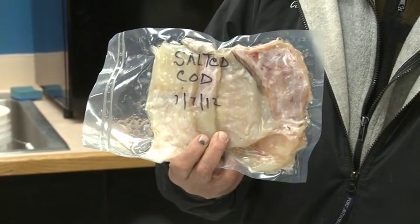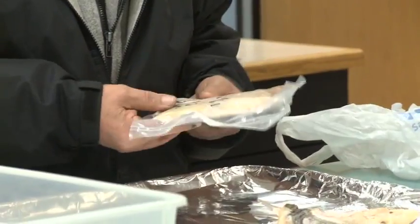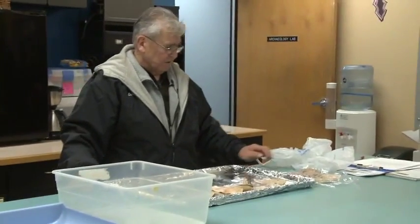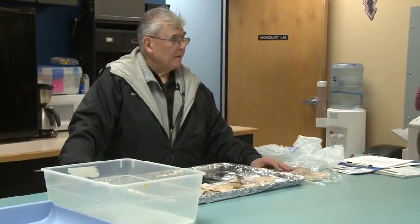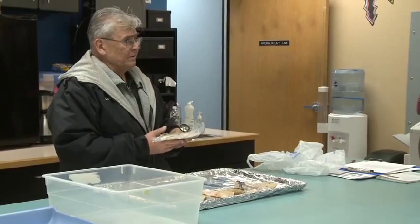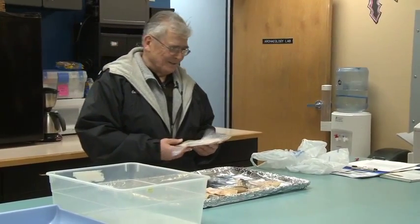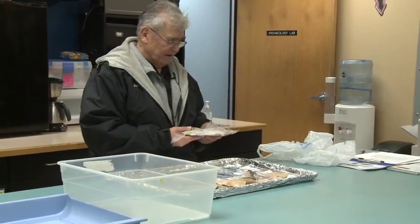So that way you could take out what you want. If you have a small family, take out a package or two, and that way it's readily available to you. So I've been doing this now since then. I like it better like this because it's more convenient, because you don't have to go out in the snow in the wintertime looking for your codfish bucket. So anyway, this is what I learned, and I found out this is more convenient.